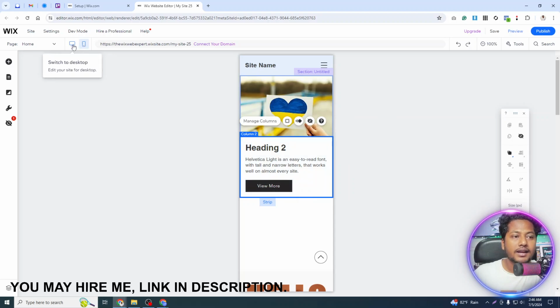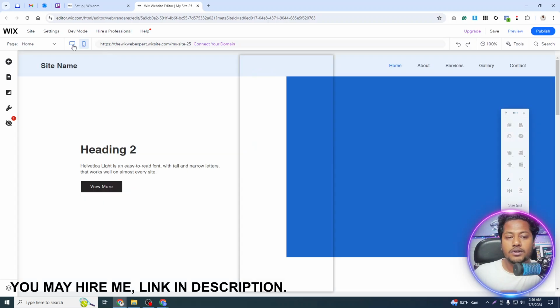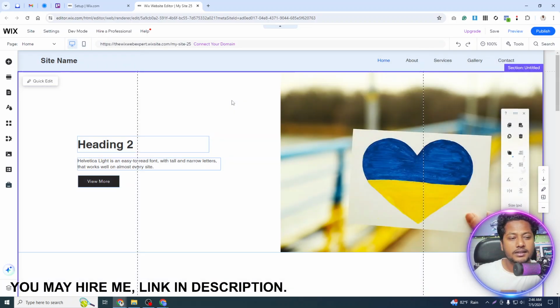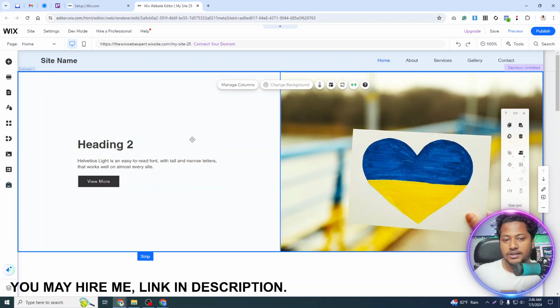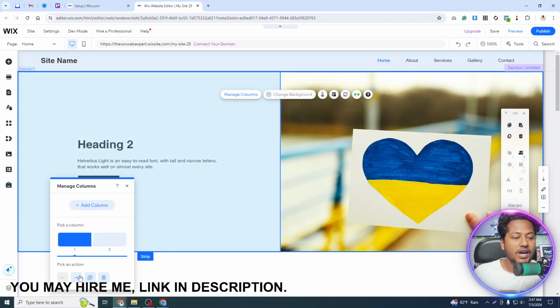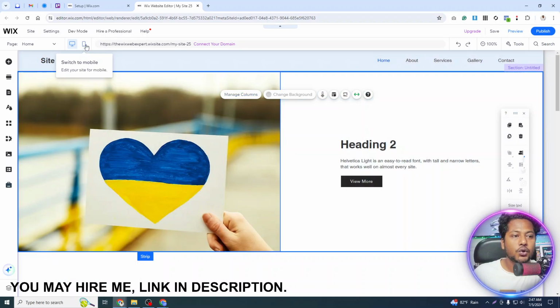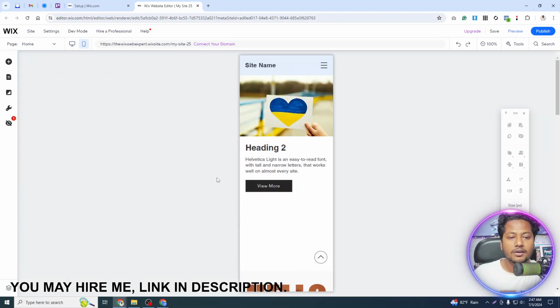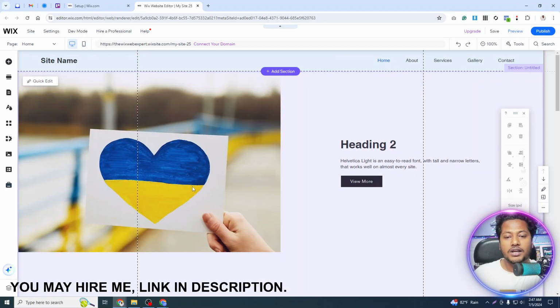Okay, and now if I move again to desktop, did it move? No, it looks like it did before. Okay, so now if you move it to the right, then there will be no change in the mobile part. Okay, so that way you can work with a strip.